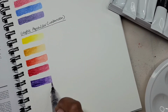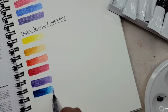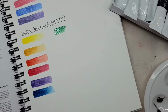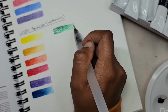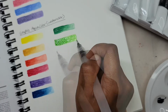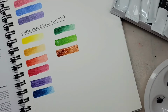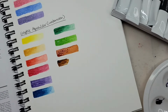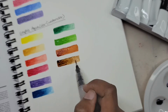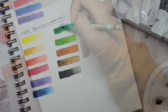You still get 12 colors, which is cool, so you can mix up a whole range of colors, but you know, they go on quite streaky, and when they dry on the paper, they look glossy. It's not a terrible set, but you get what you pay for. I'd say this watercolor is acceptable for someone who is new to watercolor and they want to get a feel for it, or even if you're on a budget, you can get these and play around with them.